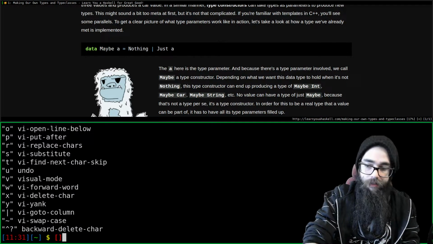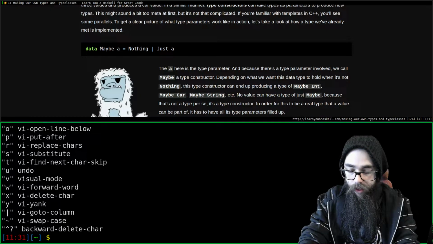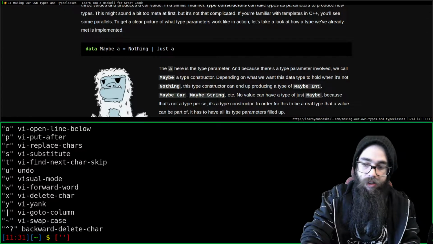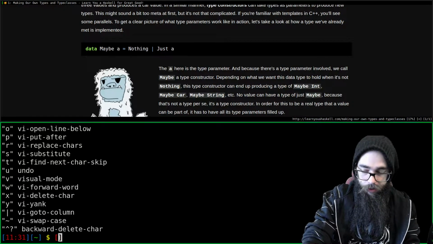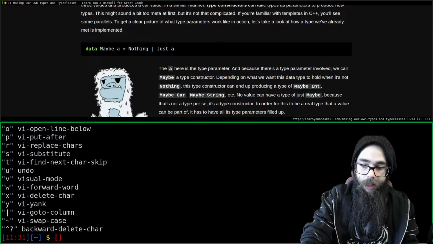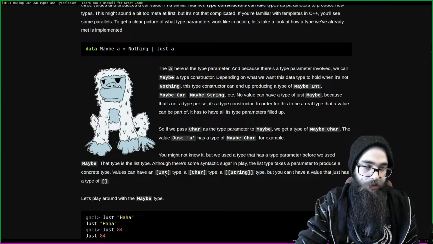We don't really have this; we might have something like this. It's not a character in there, right? If we have a list of strings, there's just nothing in there, but there is a type of nothing that's in there.